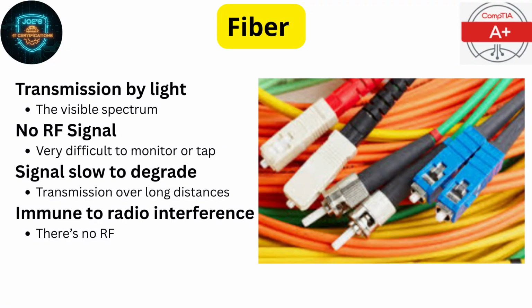If you walk into a data center or server room, you'll find a lot of equipment there that runs using optical fiber. Instead of using copper with electrical signals to transmit information from point A to point B, we send light through a fiber to transmit that same information. This means we don't have to worry about the interference that you might get from other equipment or other radio frequency devices. This does make it a bit more difficult to monitor or put a tap into the connection.